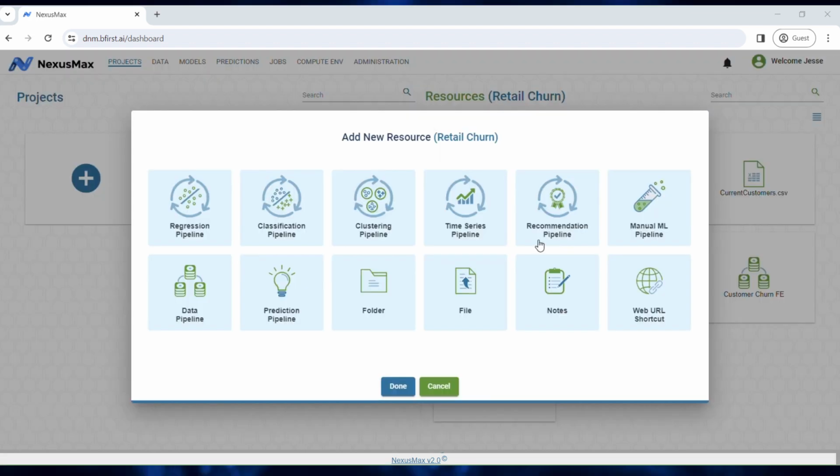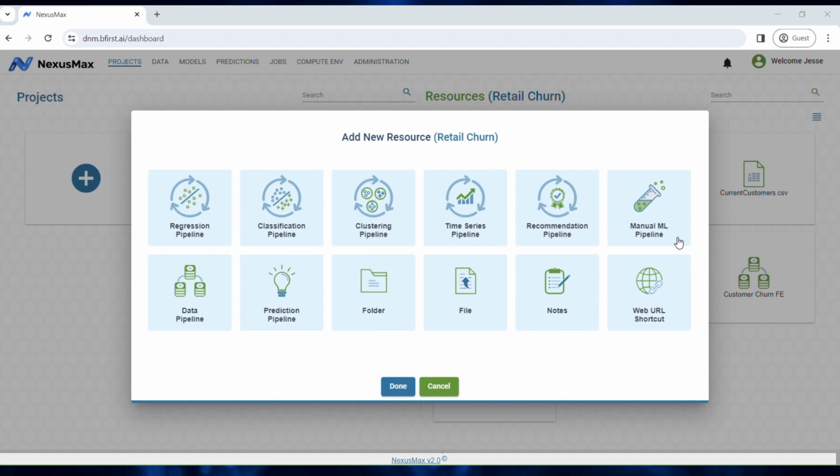The rest of the pipelines listed are manual pipelines. In case I want to create customized models, I have the option of a Manual ML pipeline, where I can connect stages of my interest to build a model that would seem to be more appropriate for my work.